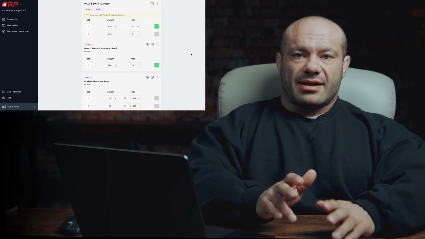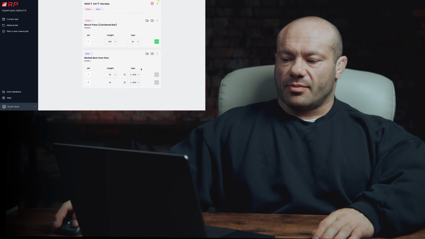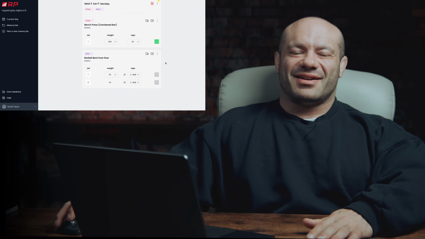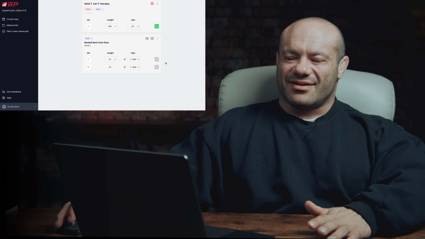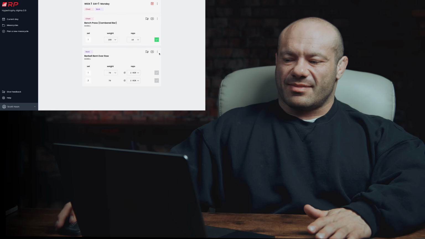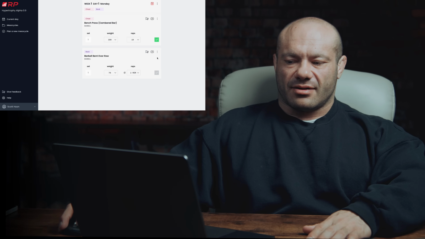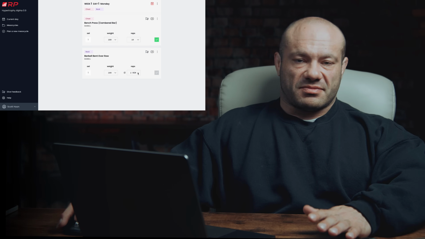And if you're going to do that, the way to keep track of it is really easy, and we can actually do a demo here with the barbell bent row. Let's say we have the barbell bent row, and we want to do a situation where we do drop sets. Now, that's probably not the greatest exercise to do drop sets with. You'll just get really tired. But as another exercise, we would be jamming. So you know what? Here, we'll say this. And then we would say remove set, just to illustrate what it looks like with drop sets. So we'll start this exercise with 70 pounds, or even we'll go heavier. How about that? Oh boy, this is getting really crazy. 100 pounds, and 2 RIR is the goal.